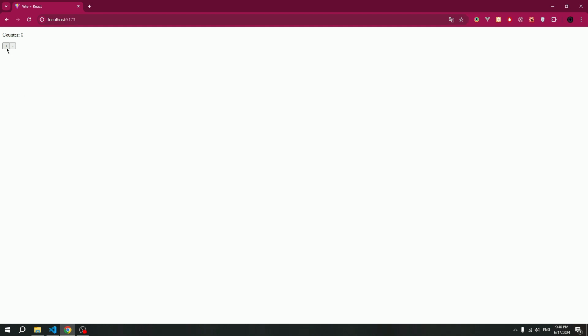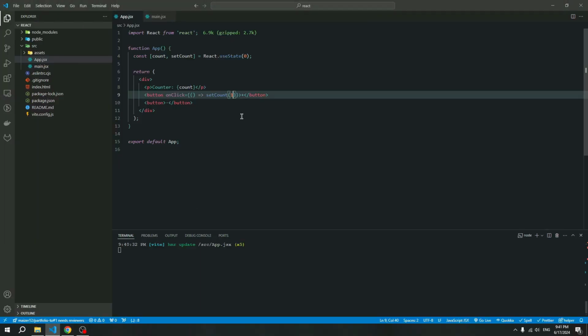And now when I click on the button, the counter is changed. And when I click again, nothing changes, because our argument doesn't change. We can use the first argument and add 1.